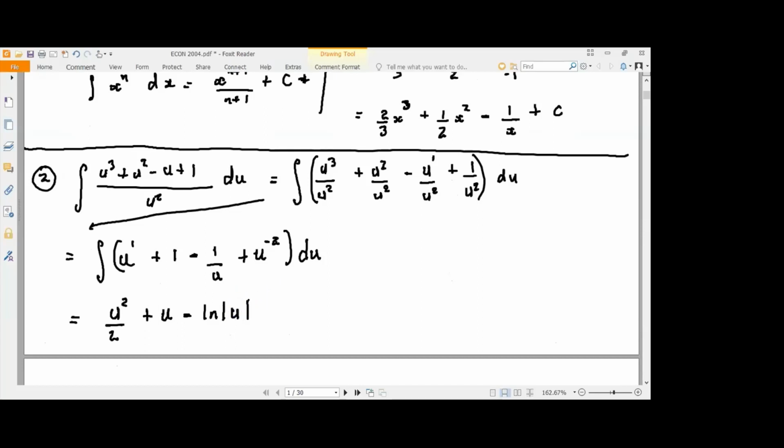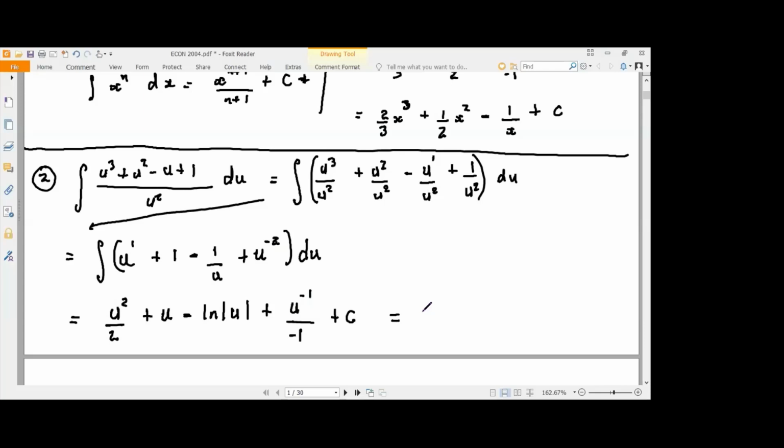All right. Now, simply again with this one, I write my plus sign here. When I integrate u to the minus 2, what's going to happen is I add 1 to minus 2, I get minus 1. So I have u to the minus 1 here now. Then I'm going to do what? I'm going to divide by the new power, which is minus 1. Then don't forget your plus c.